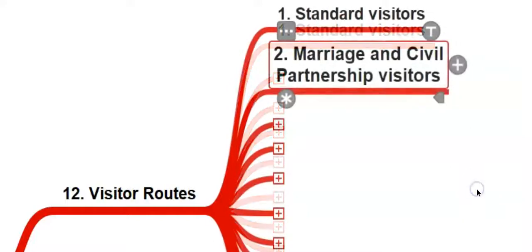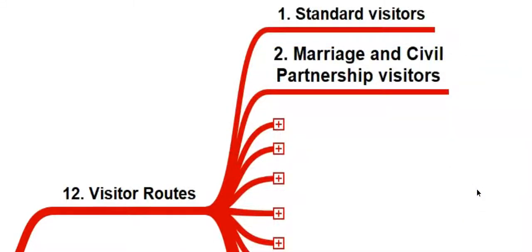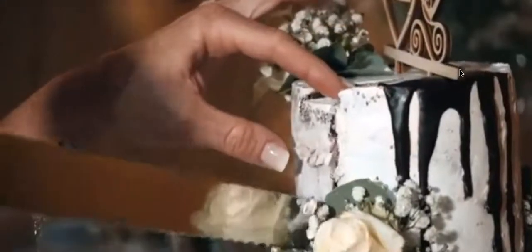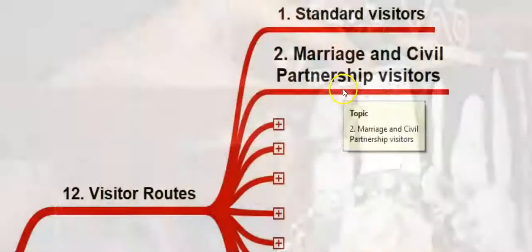The next one is the marriage and civil partnership visa. This one is for those who would like to come to the UK to marry. So I would like to be clear here, guys. This is not for someone who wants to join their partner who is either a British citizen or who is settled here in the UK. This is only purely for you to get married or form a civil partnership or give a notice of marriage or civil partnership. So in other words, you would like to have a ceremony in the UK, and if this is so, you need to apply for this type of visa.